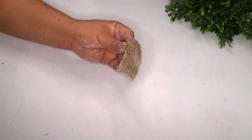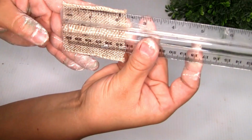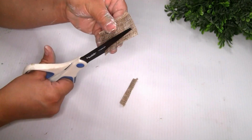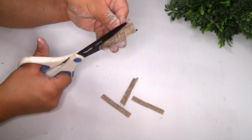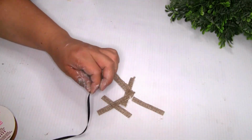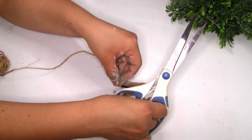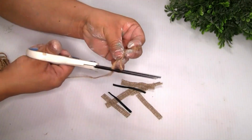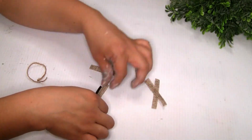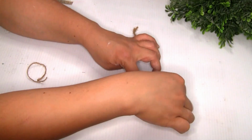So the next thing, I just used a small piece of the burlap ribbon, and I measured 2.5 inches. I just want to show you how I create the small bows, just in case you guys want to recreate it. With my scissors, I just cut it because the burlap ribbon was a little bit bigger. I didn't have any other ribbon that I liked for these pumpkins. And also I cut a few pieces of the black ribbon, 2 pieces of the jute twine, and with another piece of jute twine, I just tied everything very well, and I just cut the remaining piece.